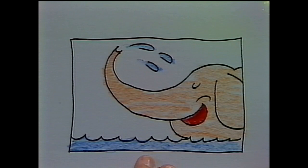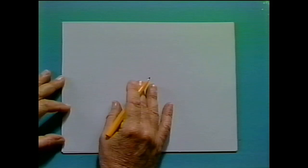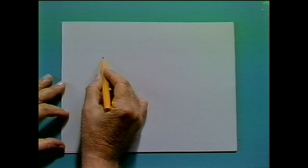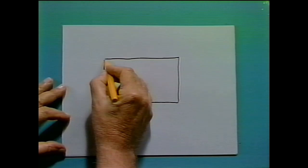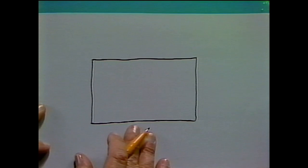Get a fresh sheet of paper and your pencil. Let's start with a cartoony box. Here's the way we draw it. There's a line here, and over this way, and up that way, and across this way, just like that. Nice little cartoony box to keep our cartoony in.